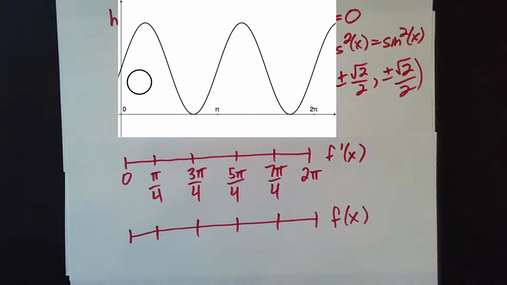So that looks to me like the first critical number between 0 and 2 pi. So that must be pi over 4. So this corresponds to that point on my number line. Follow this on down. That's the next critical number. That must correspond to 3 pi over 4. Then follow this one up. Whoop. There we go. That must correspond to 5 pi over 4. And then that one must correspond to 7 pi over 4.